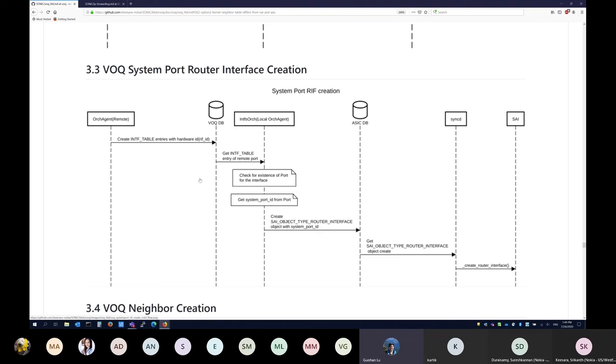At that time, the system port will change. Breakout will change it too. Yes, breakout will definitely change it. That is a physical topology change.